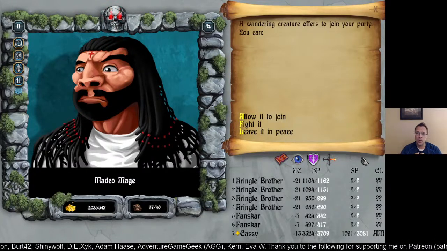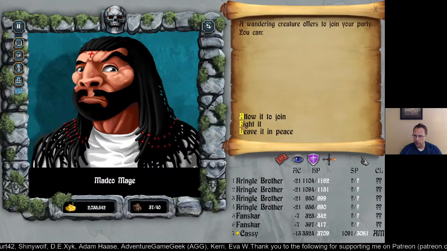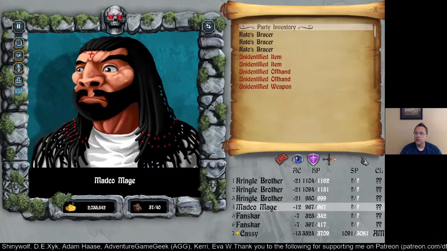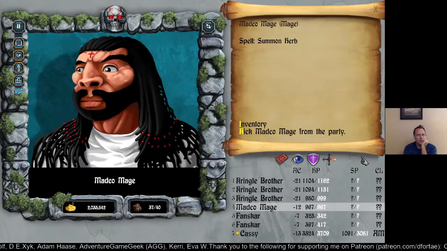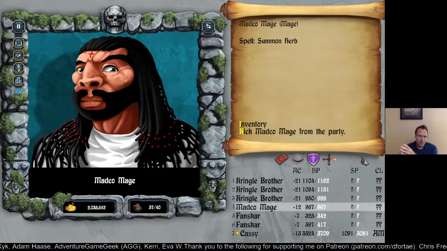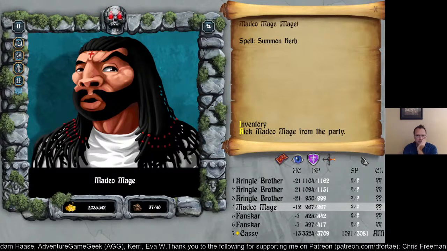A Madco Mage wants to join us. Look at this, guys. Let's do it. Let's replace a Kringle brother and see how good he is. Wow, he's got some hit points. Oh, he summons Herb. I know he casts Manger's Mallet occasionally too, but when you get a monster in your party that has a summoning spell, sometimes they'll waste a whole turn, because they'll try to summon, but then they realize that your party's full. His armor class... Man, it's kind of ironic. He's really a lot stronger than the Fanskers, and his armor class is better.